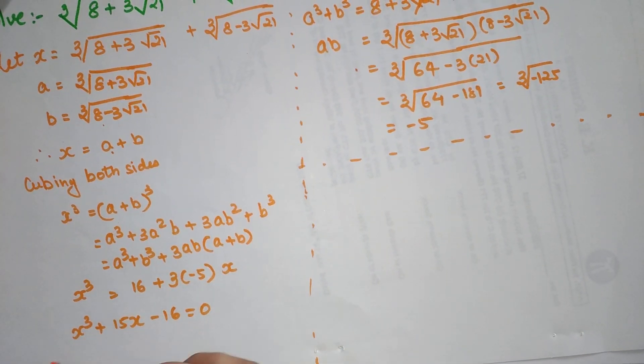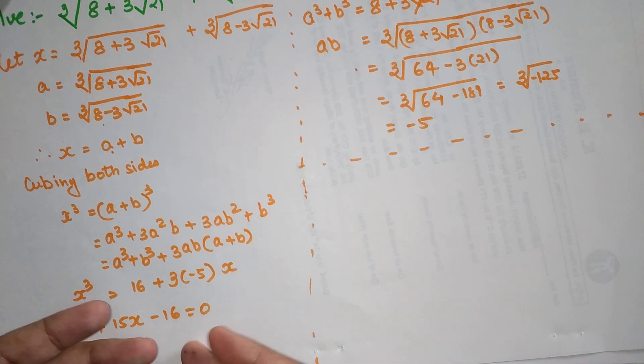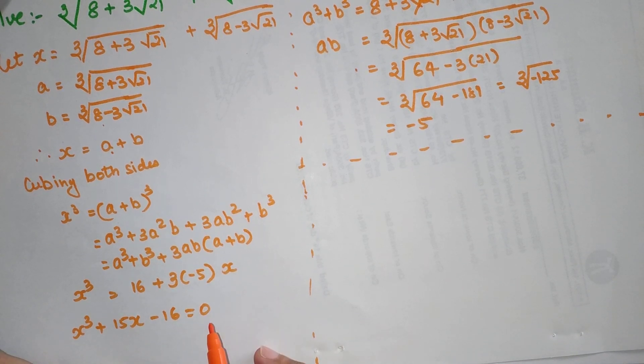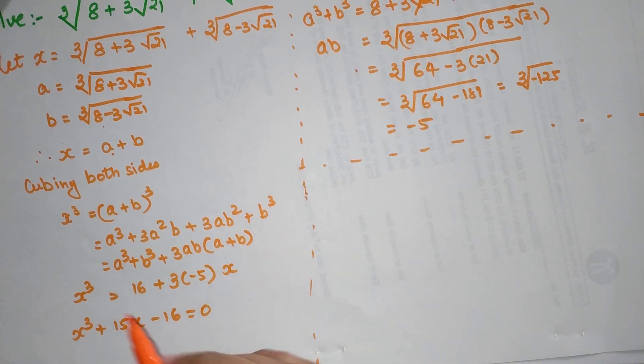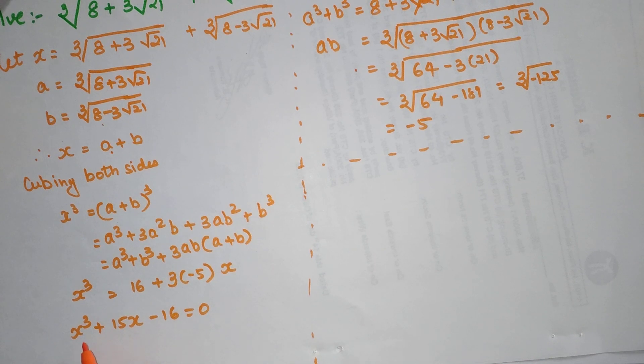When I put the value for doing synthetic division, what we need to do is take values of x and substitute. For whatever value of x this particular equation stands through, we'll use that value of x. Let's take x as 1. So 1 plus 15, that gets you 16. 16 minus 16 is 0, so definitely one value of x can be taken.